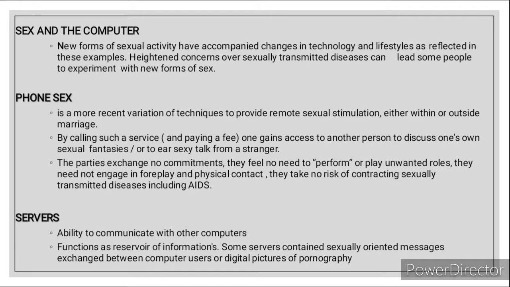Sex in the computer. New forms of sexual activity have accompanied changes in technology and lifestyle, as reflected in these examples. Heightened concerns over sexually transmitted diseases can lead some people to experiment with new forms of sex. First is phone sex. Phone sex is a more recent variation of techniques to provide remote sexual stimulation either within or outside marriage. By calling such a service and paying a fee, one gains access to another person to discuss one's own sexual fantasies or to hear sexy talk from a stranger. The parties exchange no commitments, they feel no need to perform or play unwanted roles, they need not engage in foreplay and physical contact, and they take no risk of contracting sexually transmitted diseases, including AIDS.